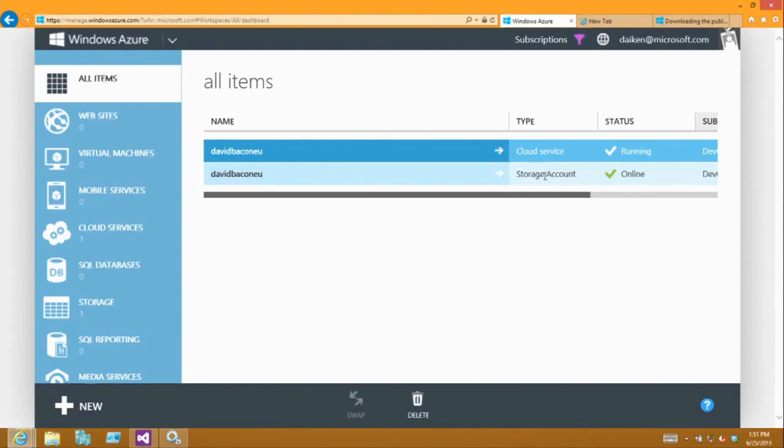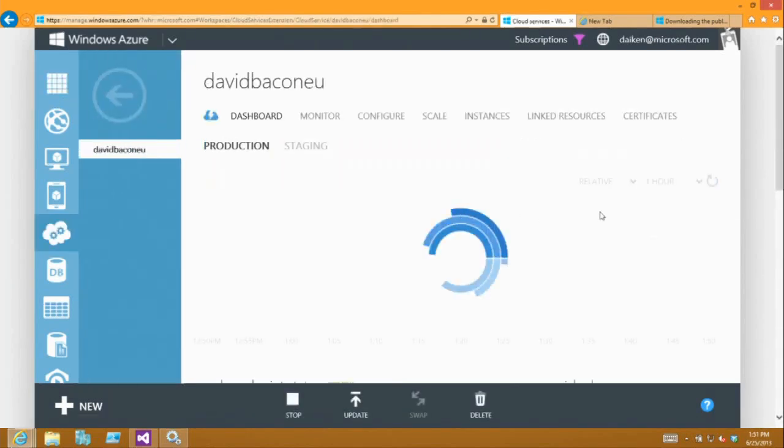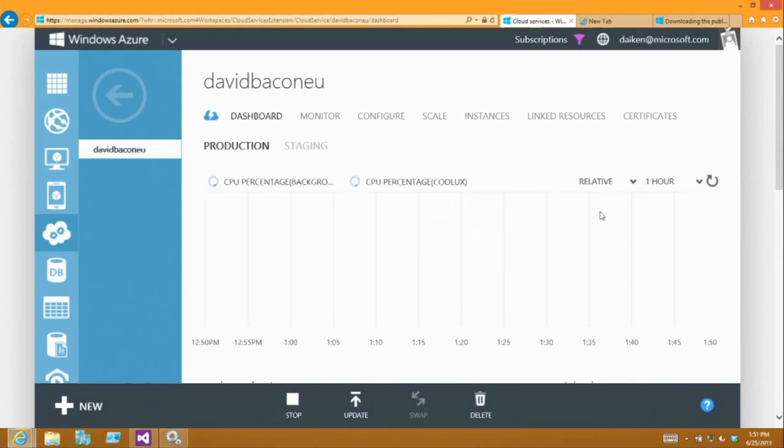And what's happened is when we packaged up those files, it needed to upload them somewhere. So it created a storage account and uploaded the files into it, which is incredibly convenient because we actually need one for a whole bunch of reasons, as we'll find out shortly. So let's go and click into David Bacon EU. We get this beautiful dashboard on here. This is just HTML5. It runs wonderfully well on just about any device you might own, whether that's a Windows phone, a Windows tablet, an iPhone, an iPad, something like that. It's all pretty good.